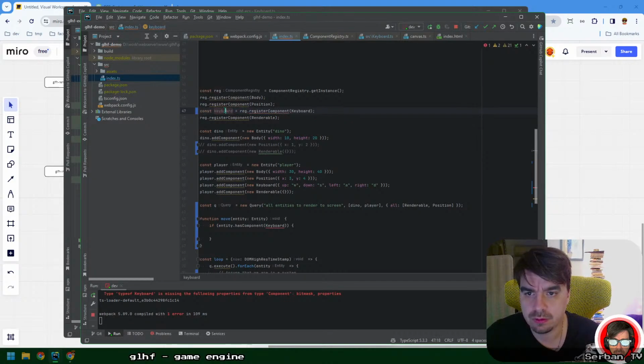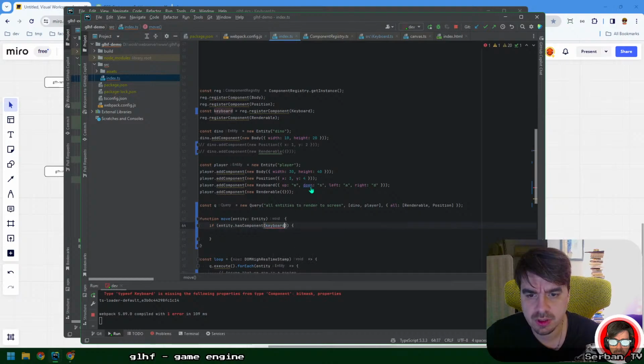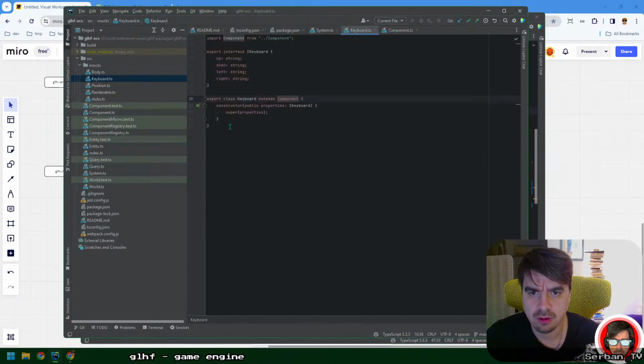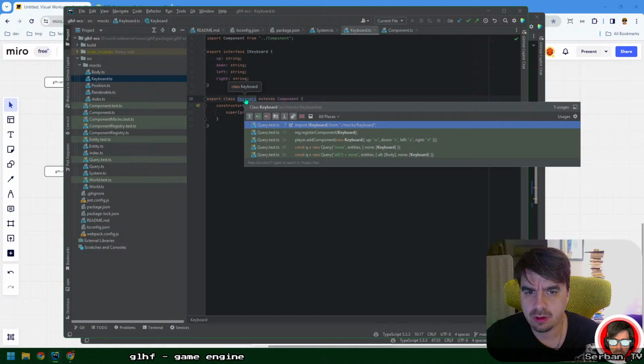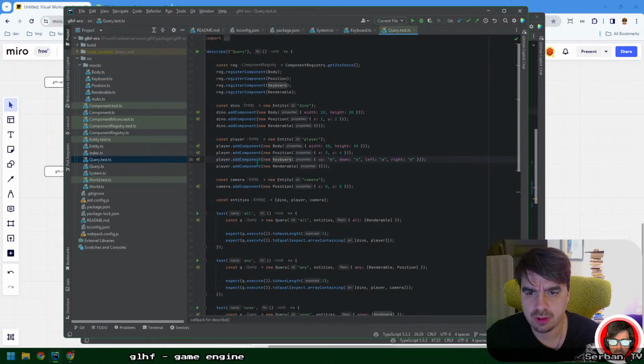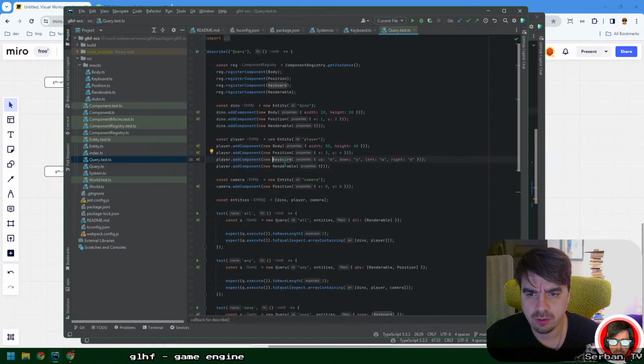Just out of curiosity, if I put this here, it says missing bitmasking properties, but it's not missing out these. So wait a second. Add component, new keyboard, okay.